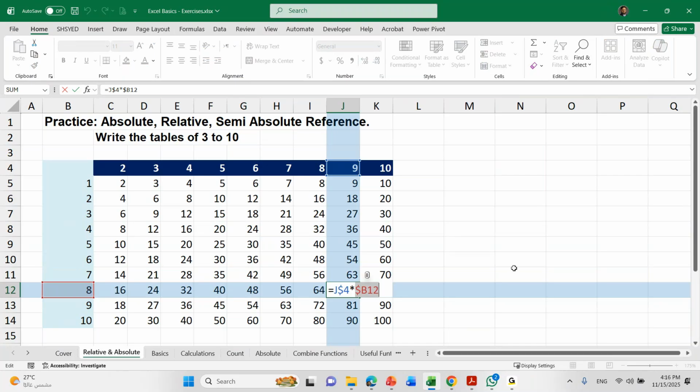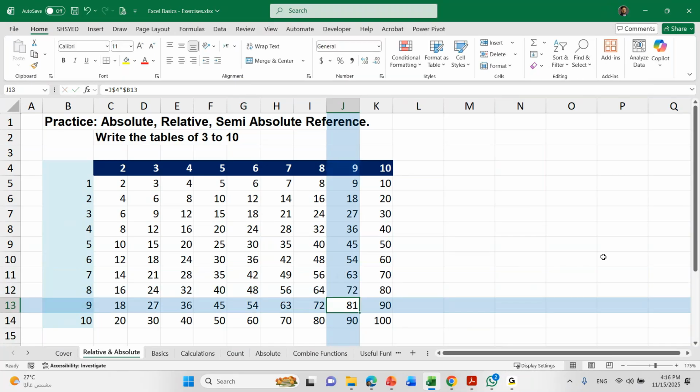But when I select the formula, this also gives you a small result on top of it, and it is showing 8. The second component of the formula is bringing the number 8, and the first component of the formula is bringing the number 9. So 8 nines are 72. That is the result of this function. So this is your absolute and relative referencing.